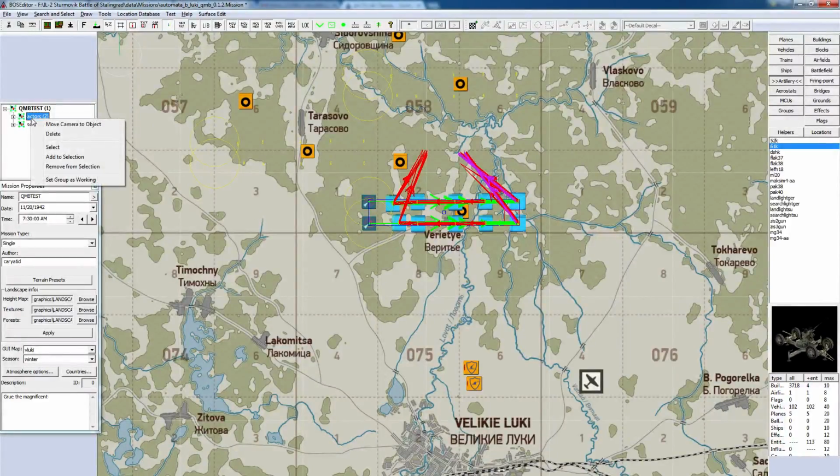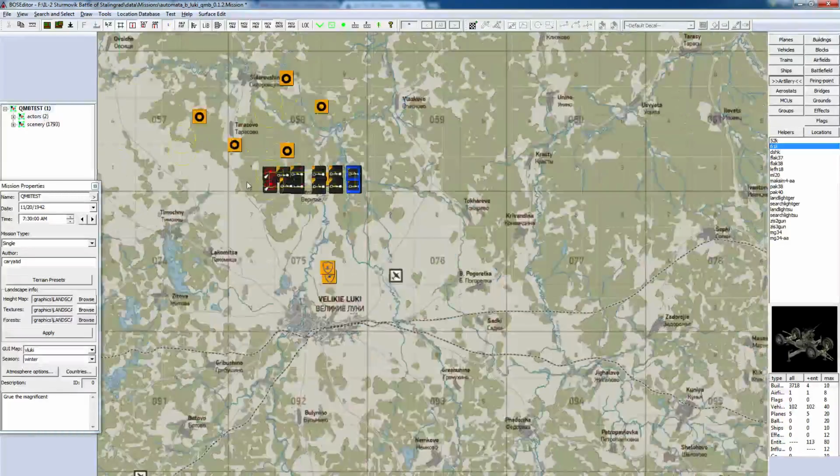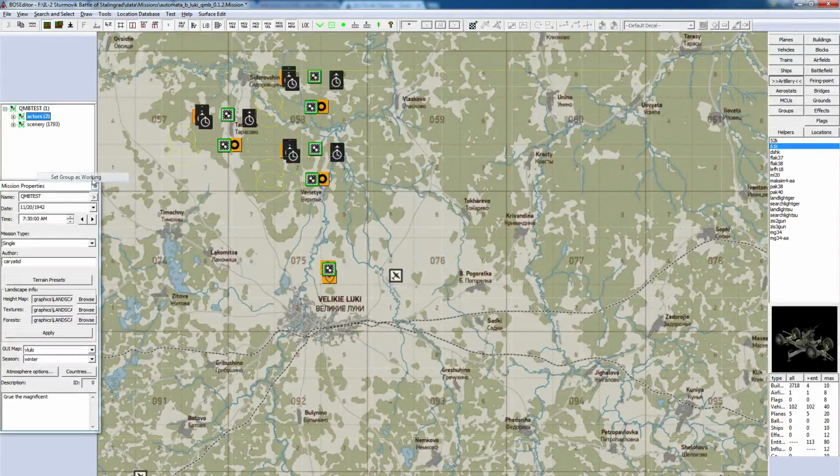There's just four now: unit movement, column movement, air movement, and trains, for these bigger complex ones.